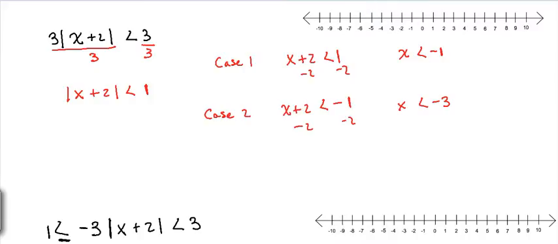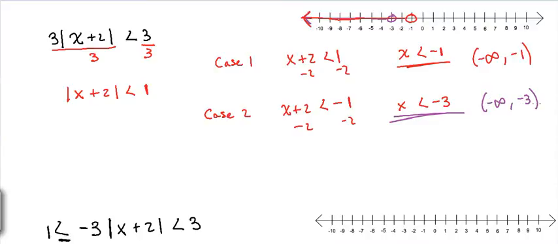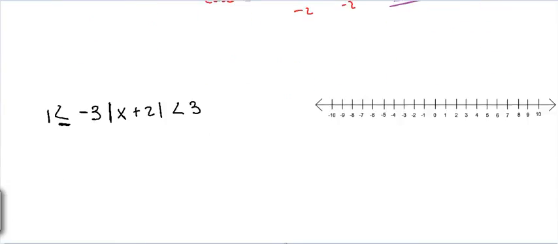I'm going to do case 1 in red, case 2 in purple. So we're going to have this one be case 2. This one be case 1. We would notate this one in interval notation as negative infinity, negative 1. And this one negative infinity, negative 3. Okay, I looked at the book, I cleaned that last one up. You probably won't be encountering anything to the crazy extent that I did have it in the beginning.